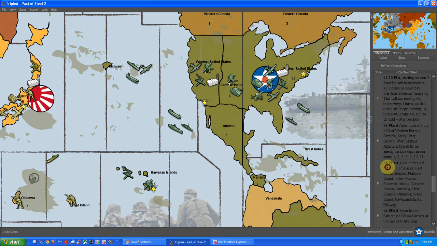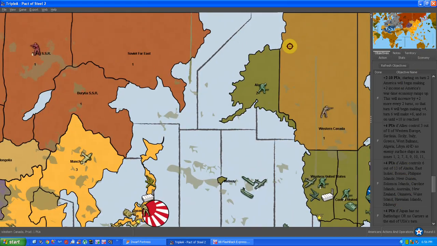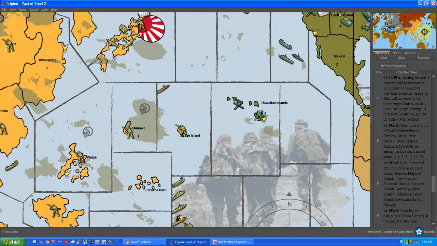Controlling 6 of Alaska, East Borneo, the Philippine Islands, all this stuff. That'll take a while, but I've already got a little bit of it in there. I've got Midway, the Hawaiian Islands, Alaska, Australia, New Zealand. So we've already got 5 of these territories over here. 1, 2, 3, 4, because England controls it and that counts. And then the Hawaiian Islands.